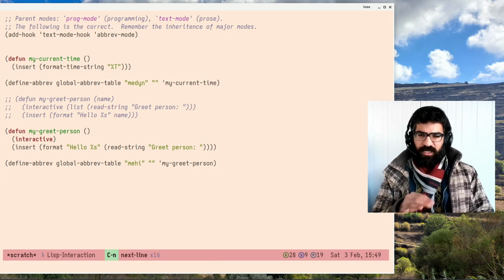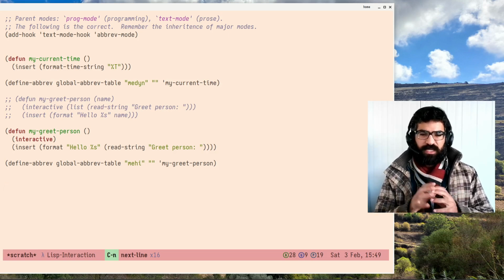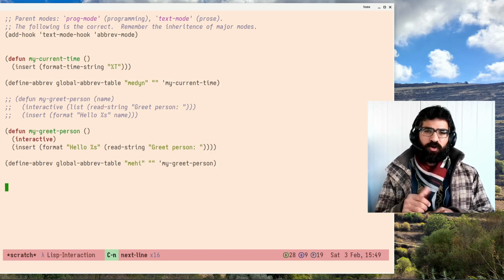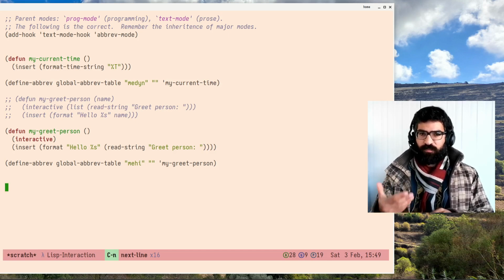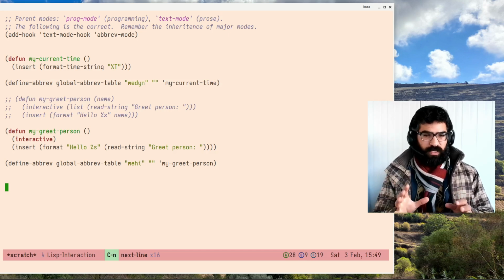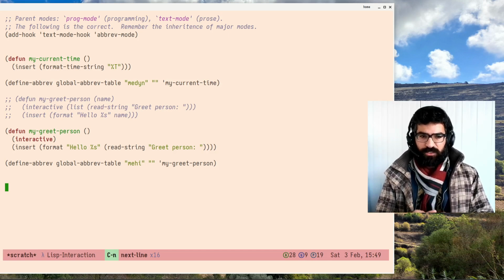So this is one case where you want to use some function to evaluate things and have them be inserted right there. Of course, if you are doing something elaborate, there are template expansion packages such as YASnippet and Tempel, and probably you want to use those, but this is a lightweight alternative. I think it works well for cases like this, but if you want to do more involved stuff, probably you should be using one of those packages.